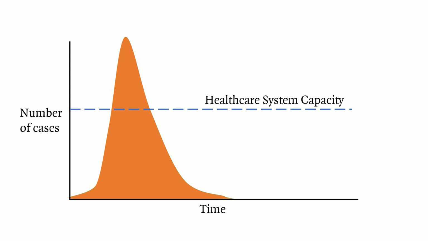And this is what happened in Italy. In Italy, you had a huge number of cases simultaneously, and a huge number of patients presented to the hospital with the disease, and then 10% of them ended up in the intensive care unit. So there was an overflow of patients in the units, and that had a significant impact on the patients' outcomes.